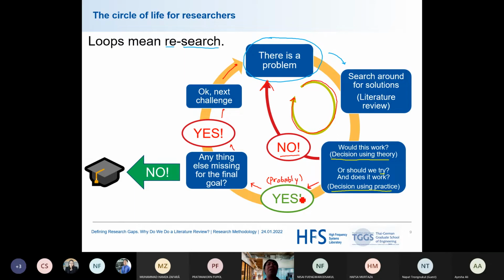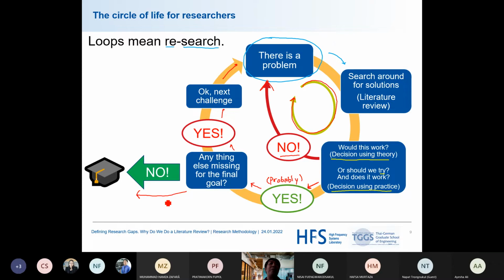You get off the loop, you solve another problem, and if you solve that problem and everything has been fulfilled, so nothing else is needed, it means that you can celebrate here. So you graduate with a nice published paper, and that is why it is called research. So you search for a solution for one particular problem, and if there are some more problems to solve, you search again, and again and again, until you say everything is fulfilled, and then you come to your goal.